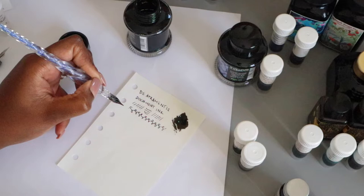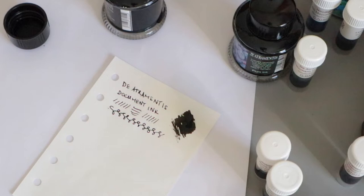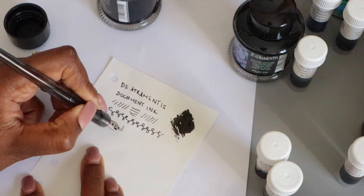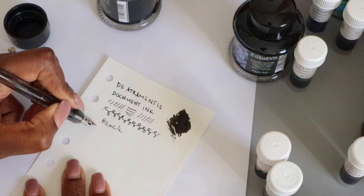Okay, so now that that one's done, I think I'm gonna zoom in even a little bit more. I'm learning as we're going. I'm going to rinse this off and then switch to the fine tip pen. And this is actually the first time I've used this fine point dip pen. So this is interesting. It kind of holds the ink right there in the back, and then it comes out. Okay, so what else should I do? I guess more dashes and swirls.